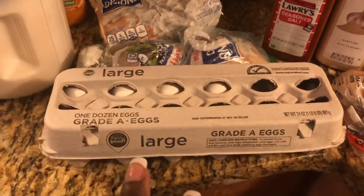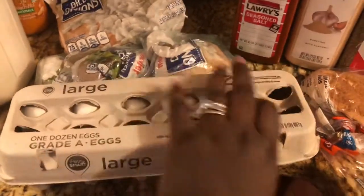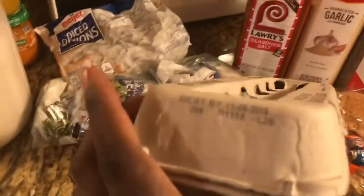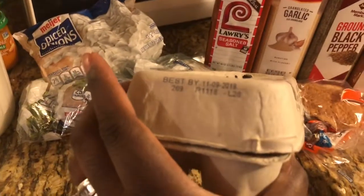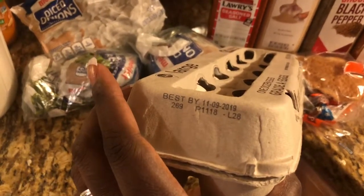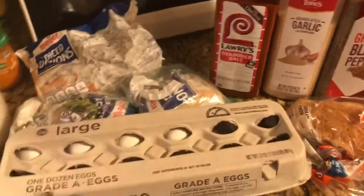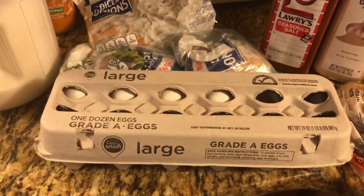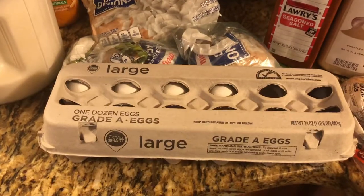Okay, then the eggs. We're going to put 3 eggs in there, since it's an egg per pound. And I just realized that these eggs will be expiring. If I can. Wait a second. These days, they're not. I don't guess nobody ever knows. I'm just going to put them in there. But I thought the other one said 11, 19. Let me see real quick.